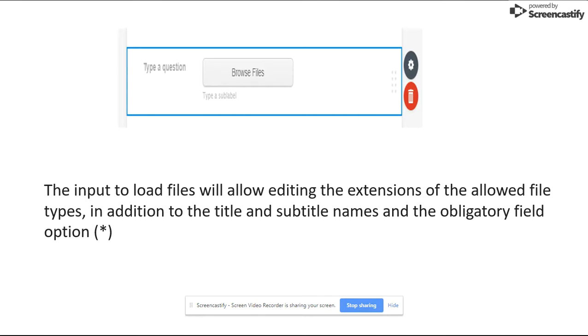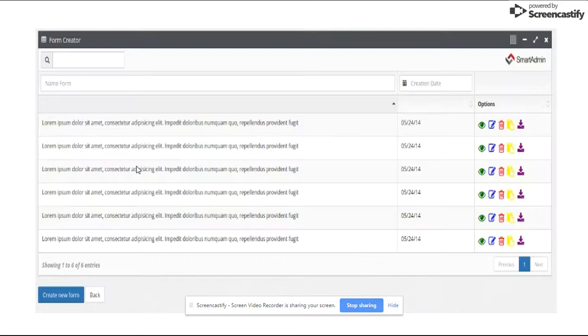When the user finishes filling the form adapted to the context, he can select a saving action that will be seen in the workspace, and it will be added to the list of forms already saved by the user. By clicking on the option to view a saved form, it will be displayed on a different page where it can be saved as a PDF or printed. On this page, we can see the form, and we have the last icon button in purple. We can save as PDF or print.